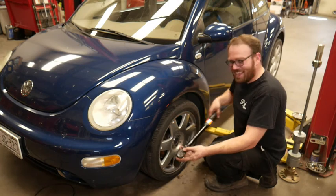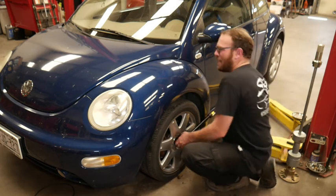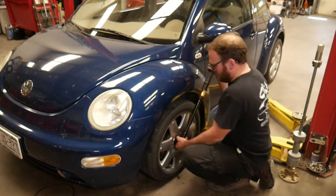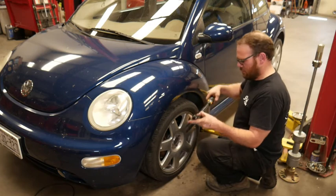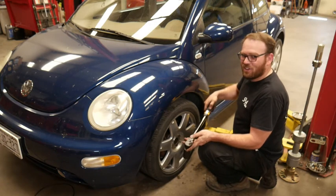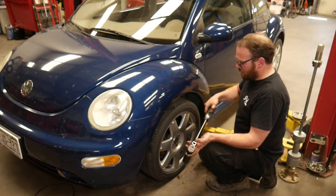So, I accidentally hit 210 newton meters. It says back it off 180 degrees, but since I have weight on the vehicle, I'm not going to go that far. Now I gotta go to 50 newton meters. So all the way back down.